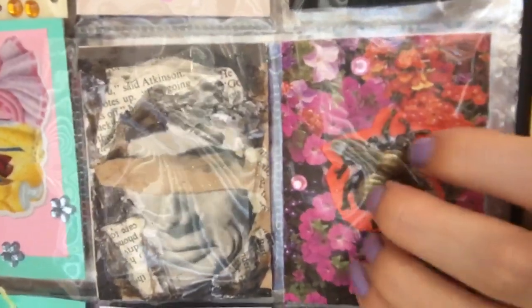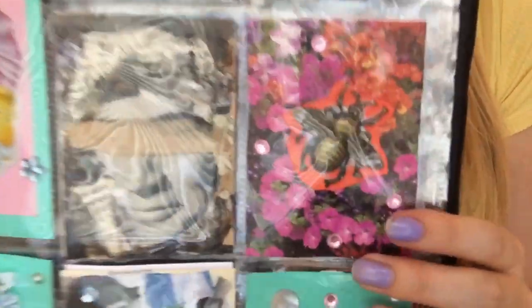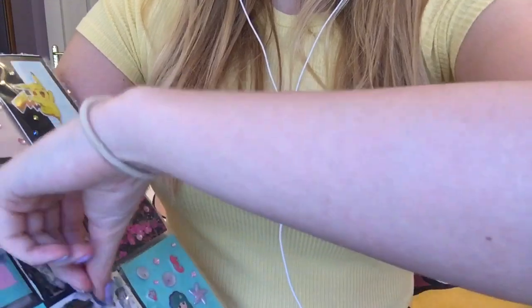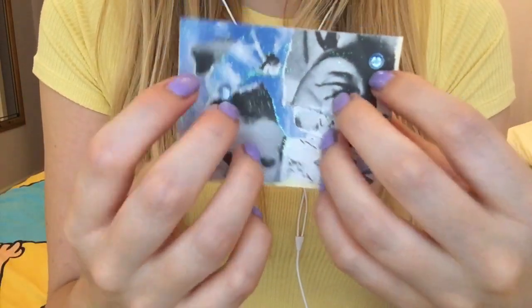And this bumblebee one which I've actually just traded, so I need to send it out tomorrow. It's like this metal bumblebee on a floral background. This other one is quite interesting — it's a big mixed media collage as well, which has different sky colors and then some vintage pictures, glitter and these little gems. I really like the colors with this one — I think they work really nicely together.